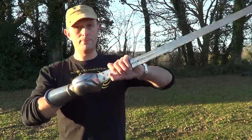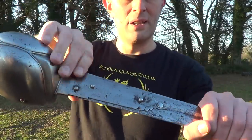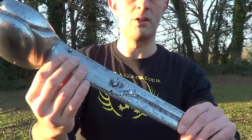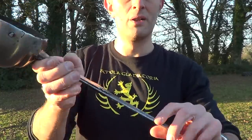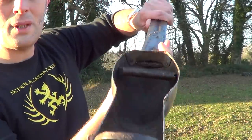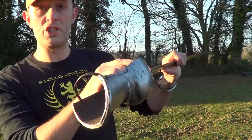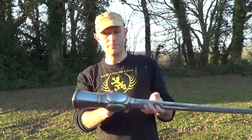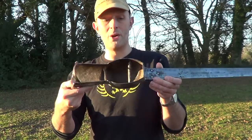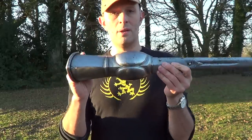The way the two are attached: there's a kind of tongue that comes down each side of the blade — what I would call a languette, much like on a pole weapon — and it has rivets through the blade. They drill holes through the blade, and the blade is just cut off flush inside the hilt. The hilt itself is sheet steel, pretty much like a gauntlet, but it has no articulation whatsoever.